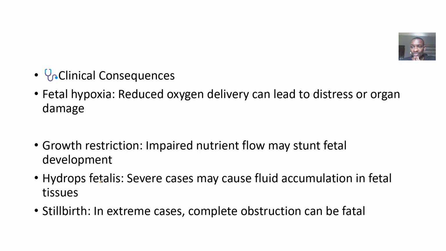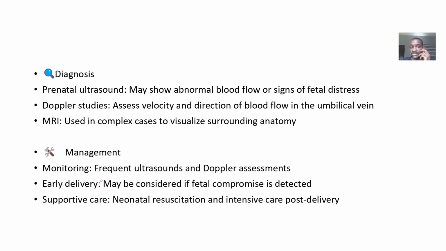So the clinical consequences: fetal hypoxia, so reduced oxygen delivery can lead to distress or organ damage, right? Growth restriction, fetal hydrops, where there's accumulation of fluid in the baby. Stillbirth, in extreme cases, as complete obstruction may be fatal. So diagnosis is through prenatal ultrasound, so you want to detect it before the baby is born. Doppler studies, MRIs. Okay.